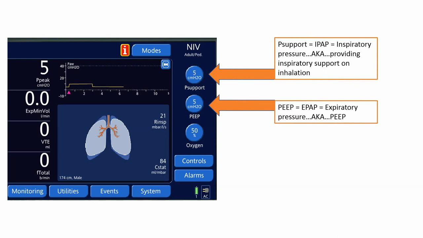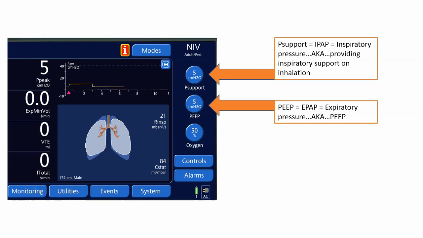Some hospitals use standalone BiPAP units, and the standalone BiPAP units use different terminology. Instead of pressure support, they call it IPAP. Instead of PEEP, they call it EPAP. So if you're going to one of these hospitals that uses a standalone BiPAP or CPAP unit, they'll call it IPAP or EPAP, or they may just come in and say the patient's on 10 and 5. Now, you need to know if they're on a standalone unit or the actual hospital ventilator to provide BiPAP.